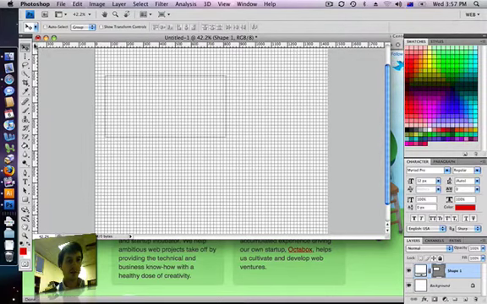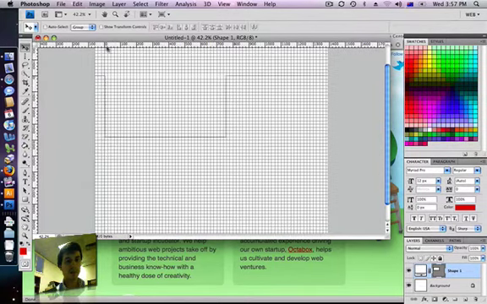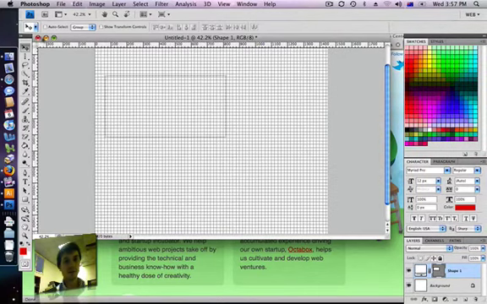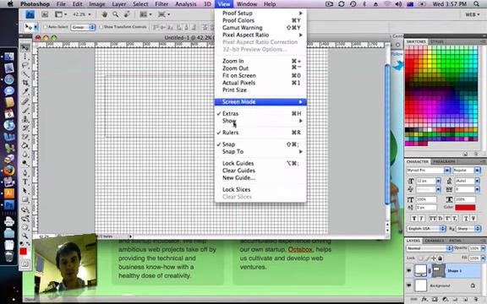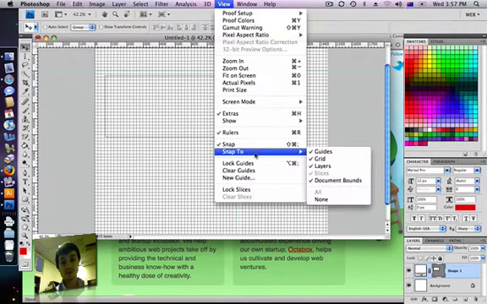Another fantastic feature is being able to pull out your rulers, and you can see that I can set up points to be, that's my 0 point there, and 0 starts there as well. So there's a few tricks. If you want to get rid of that, just double click and it goes back to normal. You can pull your guides down. We did this in a previous class, and you can see that my guides are snapping nicely to my grid. That's mainly because I've got snap turned on, so you can see I'm asking my guides to snap to my grid.